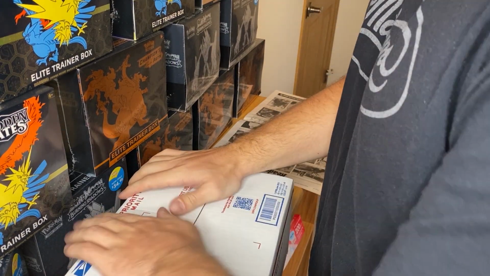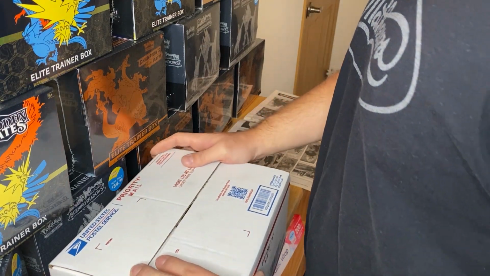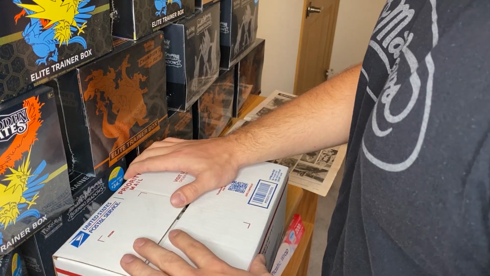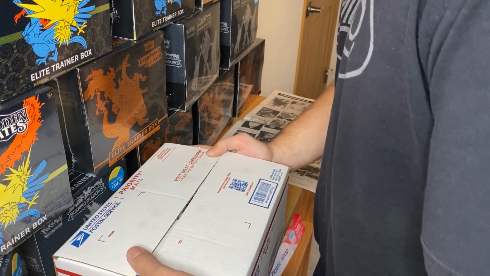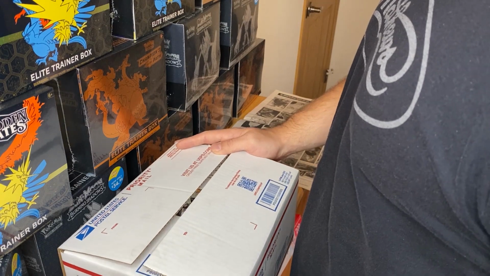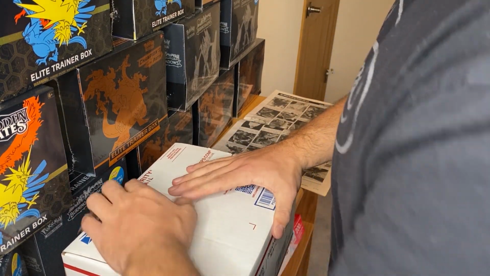So get that taped up, get the address on there, your address on there, and then go to the post office and get this shipped off. You're going to fill out the form on the website, which I will put up on the screen right now. So you can see you're going to enter all the numbers, how you want to get paid. You can either get paid in gift cards or you can get paid just in PayPal. I believe these boxes are around $13 to ship, so factor that into your cost. But that is going to be how to take care of your bulk in probably the easiest and most effective way possible.